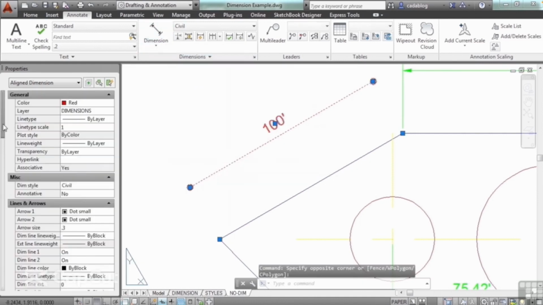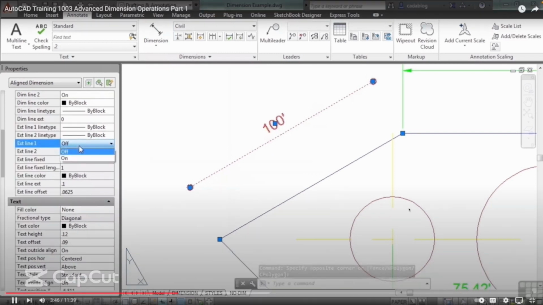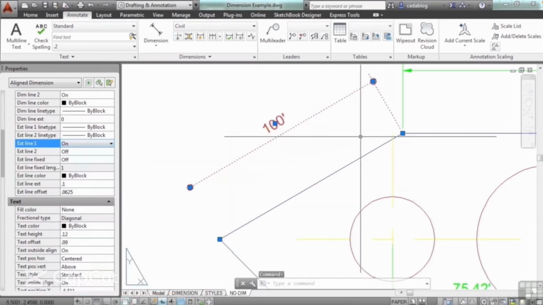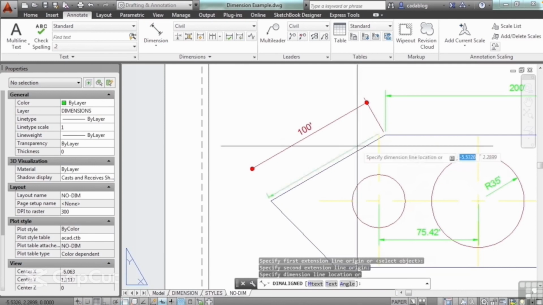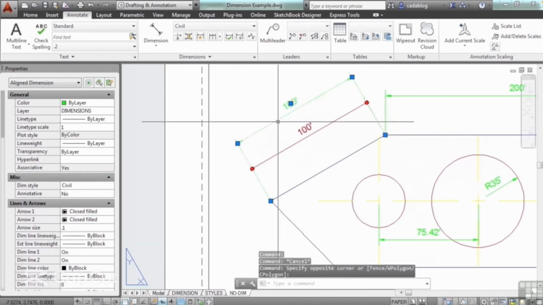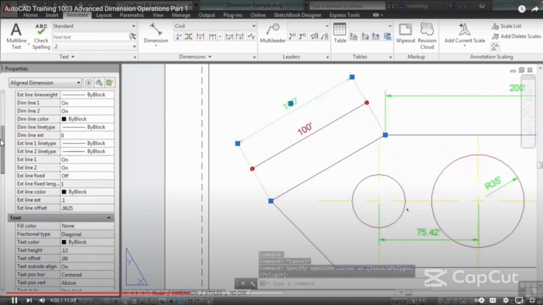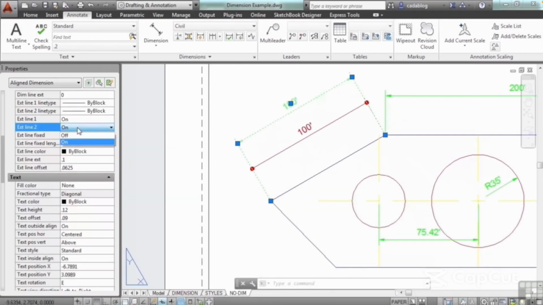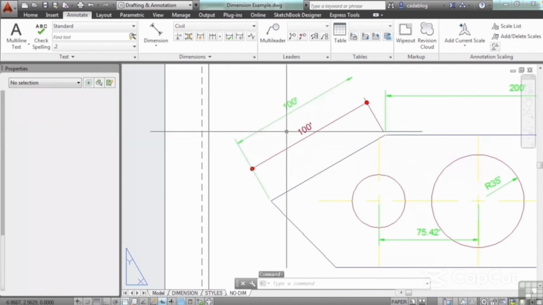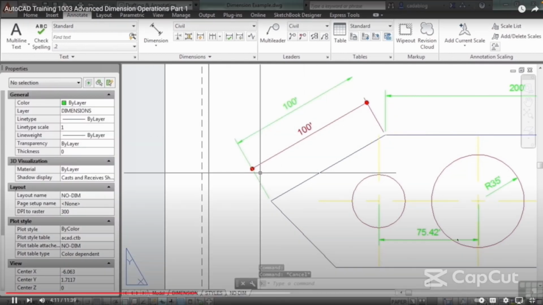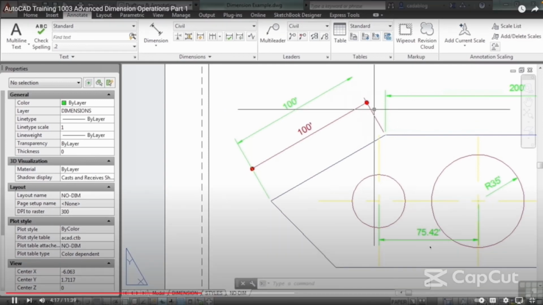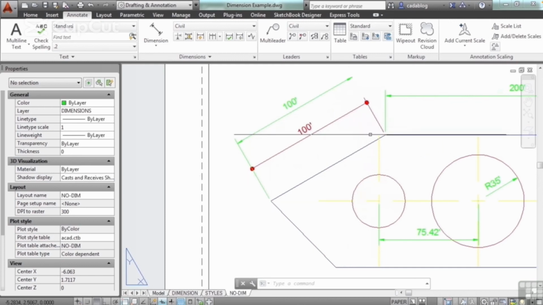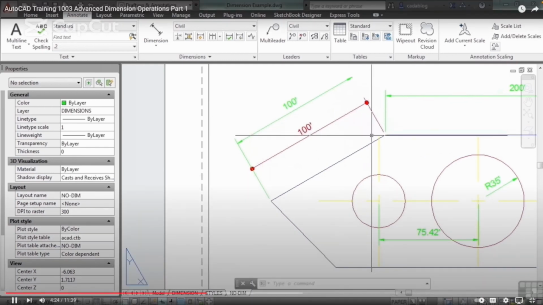So if I click this and I scroll back down to my extension lines, let's turn on extension line 1. That's right here. If I create another dimension over the same thing, but if we select this one and let's turn off the same extension line, which was extension line 2. Now, as you can see, the red line is missing over here on the bottom left, and on the top right, the line is missing. Well, that's because we started here for the red dimension. This is 0.1 and then 0.2. For the green, we went 0.1 and then 0.2. So you have to keep that in mind.